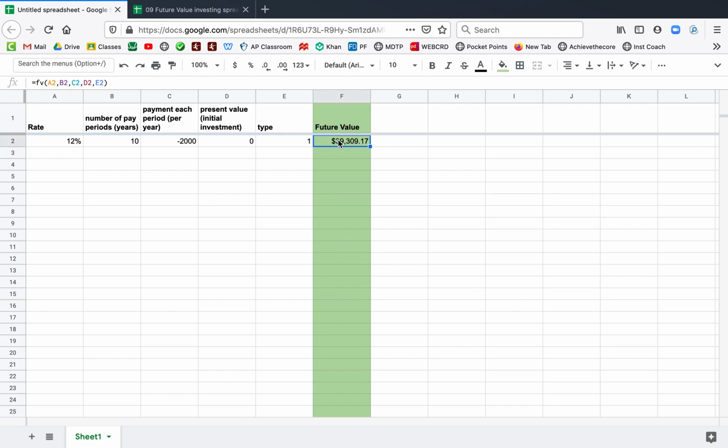Oh yeah, so now we want to copy this formula into the rest of these. Now, I could just do copy, paste, paste, paste, and I could paste it in every single one of them, but that's kind of obnoxious. Remember, copy is Command C if you're on a Mac and Control C if you're on a PC. And then paste is Command V if you're on a Mac or Control V if you're on a PC. I'm going to select the whole column and I'm going to unselect the first cell. Now, to unselect just one cell on a Mac, you hold Command, then click it. If you're on a PC, you hold Control and then click it. And then I'm going to say Control Paste or Command Paste, and it's going to go into every cell down there. Okay, so this is just the future value.